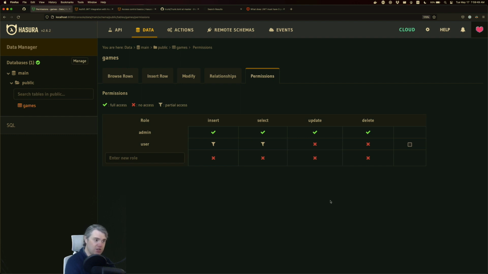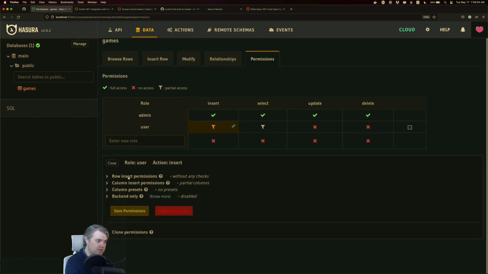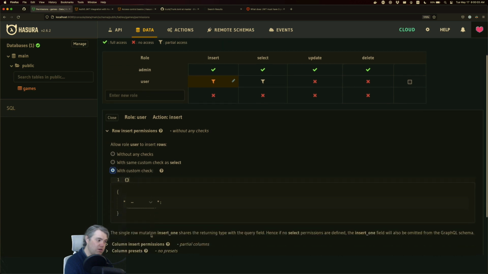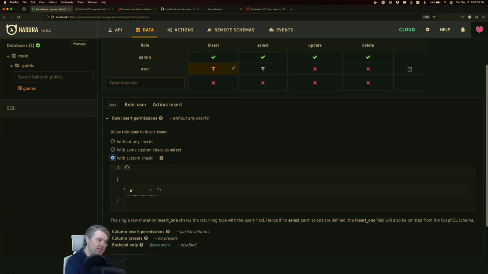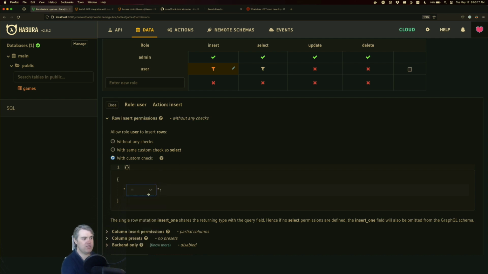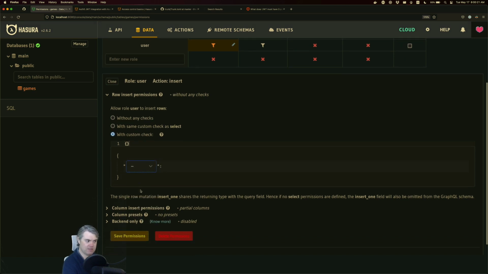Okay, so I like this. Now we can see insert row permission check. We can say the same custom check as select, or you can only do it if the name you're creating is something else.